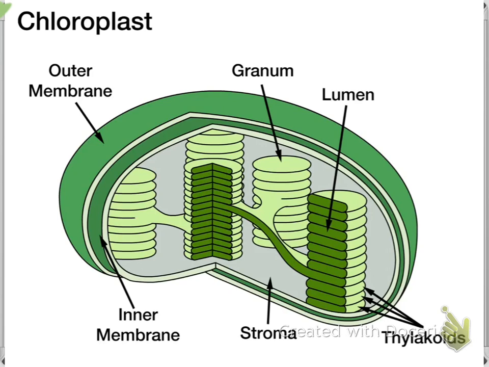Thylakoids maintain the concentration of the chloroplast. It's also where light reaction happens. Thylakoids are like little discs that like to stack up on top of one another, and when they're stacked up, they're called the granum. Chlorophyll is something that the chloroplast has, and it gives plants their green color. Chlorophyll is like the skin cells in the human's body. You know, those skin cells that give you your pigment? Well, yeah, chlorophyll is basically the same thing.